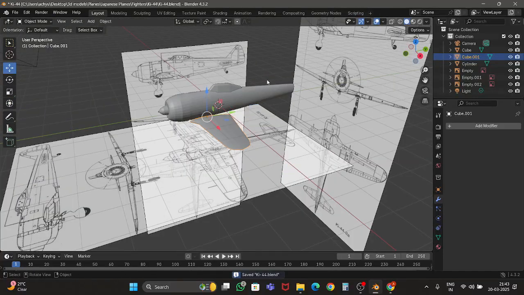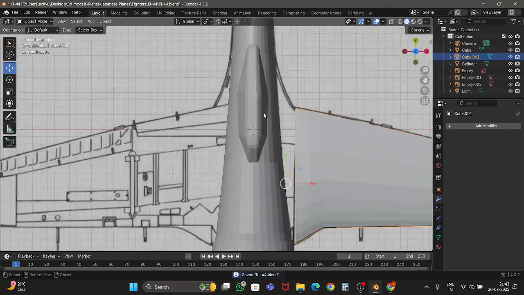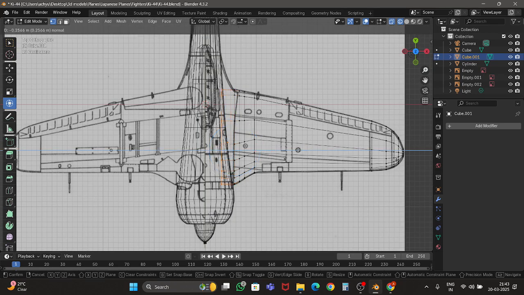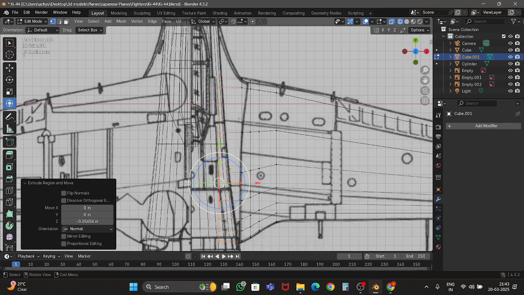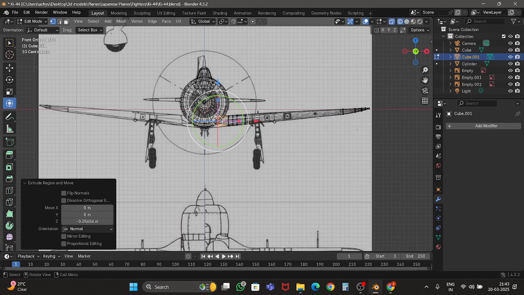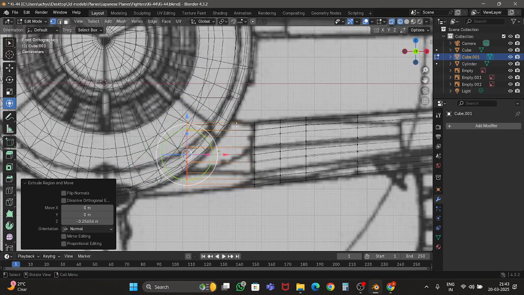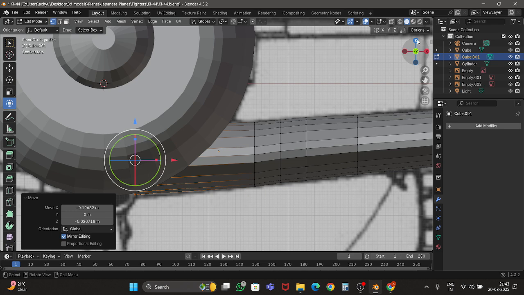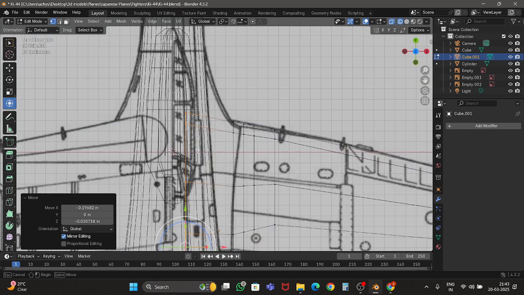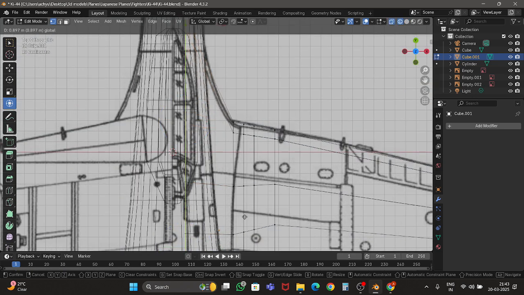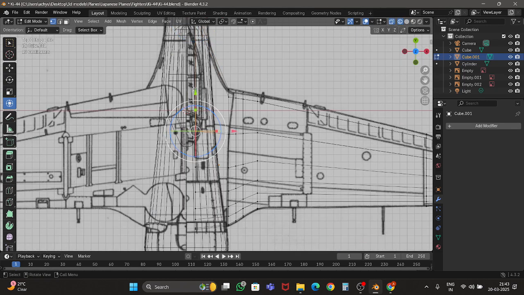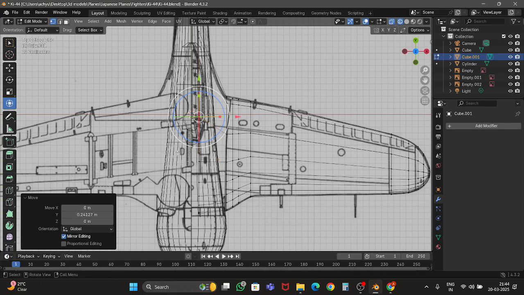So now what we're going to do is extrude this vertex by edge once more and scale it up. We're going to scale it. This appears to go a bit smoothly, so we're just going to select it to right about here. Then we're going to move this vertex back. All right, that looks good. We're also going to move these vertices a bit back.